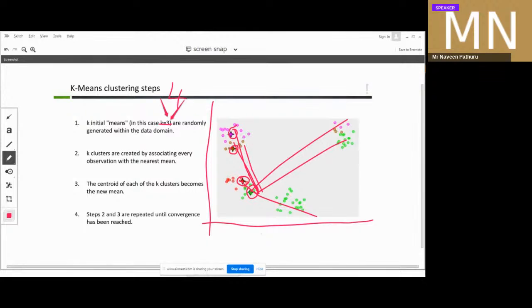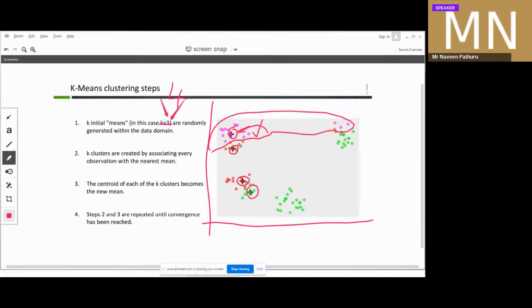Now what it does is, once it calculates the distances, all the points which are closest to this centroid. Let's say you take this point, this bubble, is, let us say, closest. Its distance is closest to this one, then this one, then this one, then this one. What do you do? Well, it will say this belongs to this centroid, and it will form a group. It will be part of that group. So in other words, all those bubbles or the points which are closest to this particular centroid will be formed as one group.